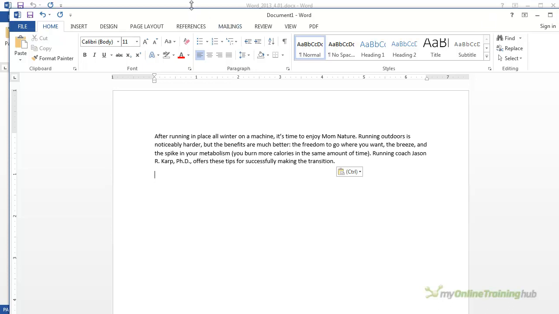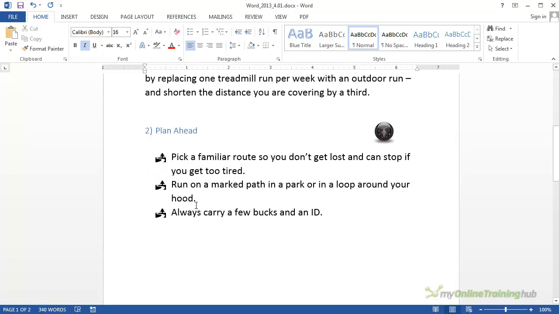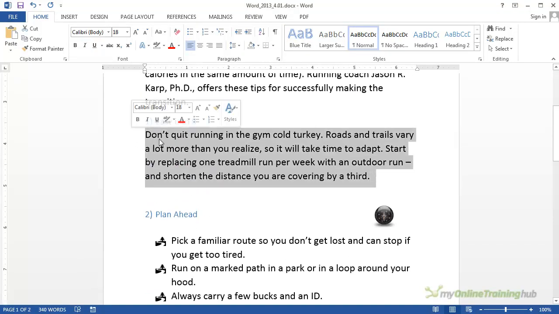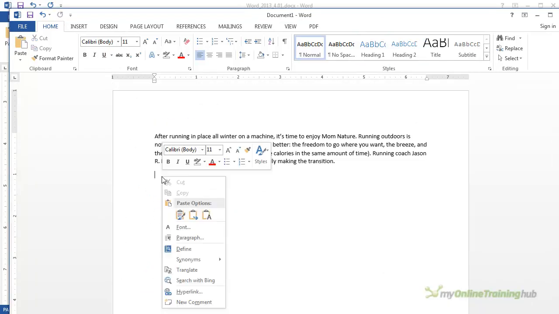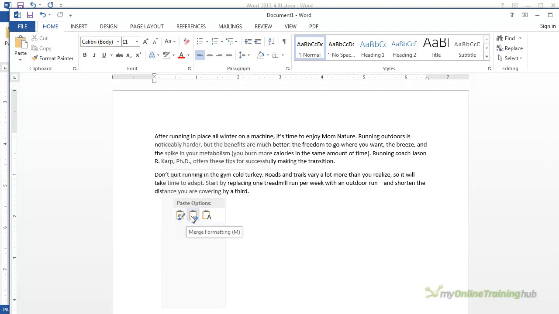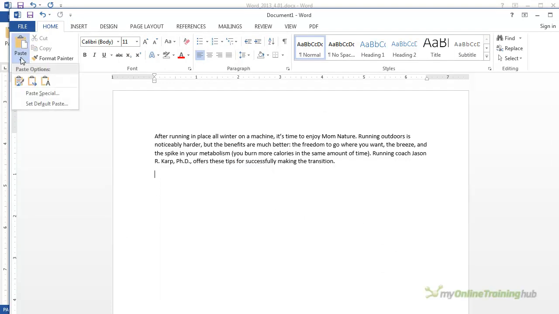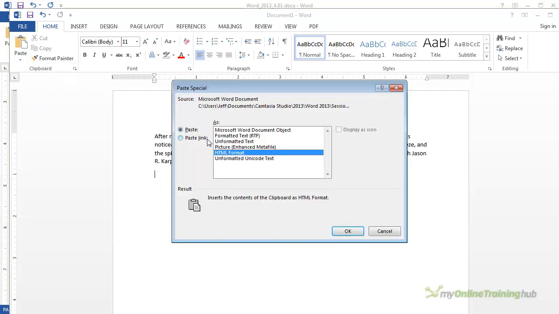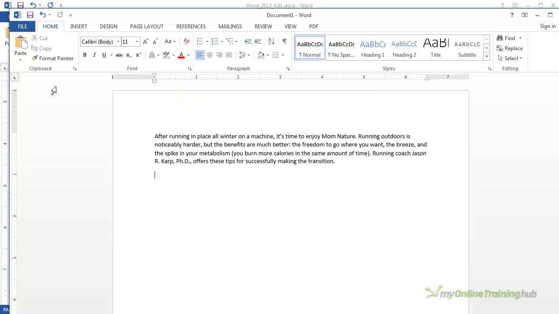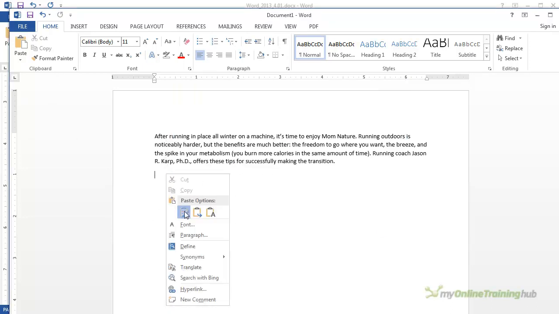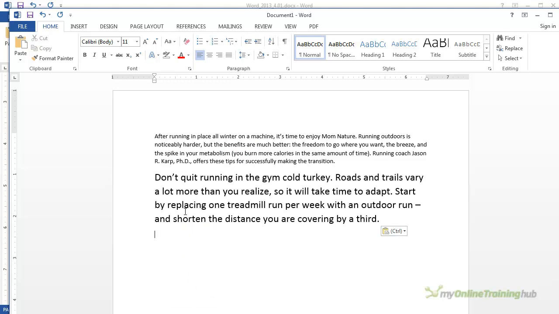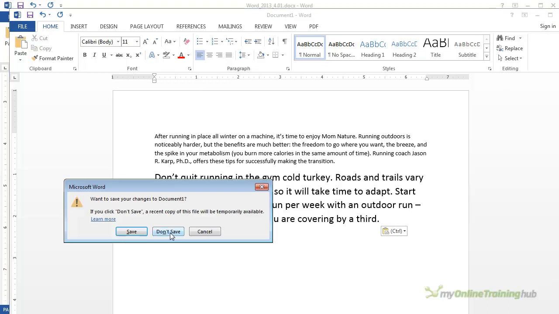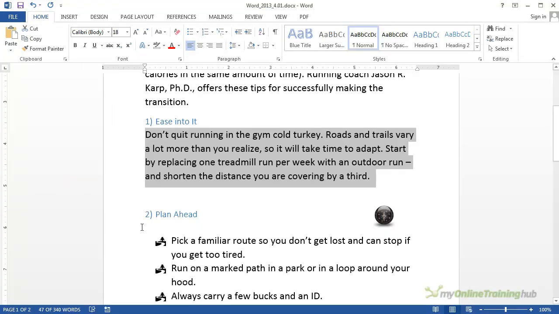So let's try another thing here. Let's go back to the other document, and let's take this part. I'm going to copy it, and now I'm going to go to the other document that I created, and when I go to paste, it's that new item. Okay, so even if I drop it down here, you may have some options here with paste special, where you're linking, and will do all that type of different thing. But just so you know, once you copy something else, it'll pick that up and bring that in and put it wherever you want. So cut, copy, paste. And working with the clipboard, it keeps all those things.